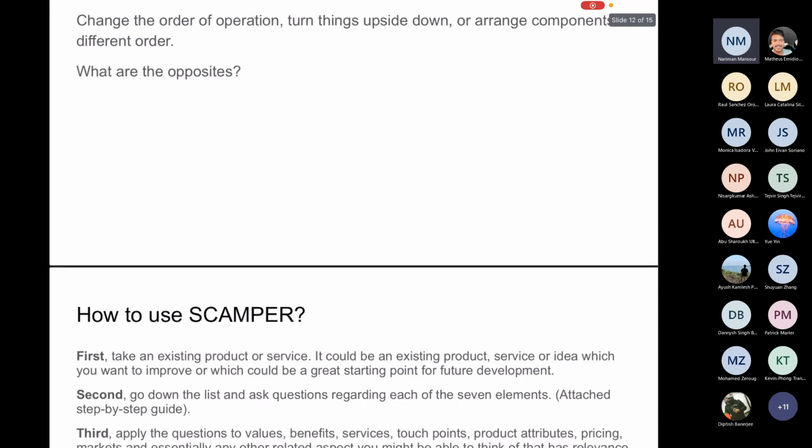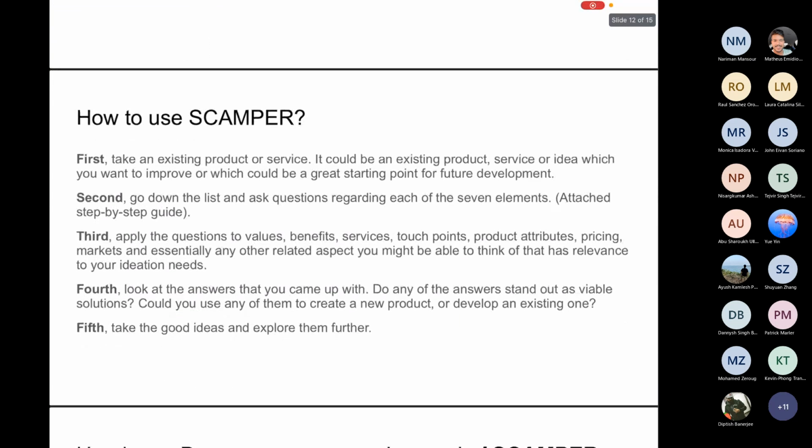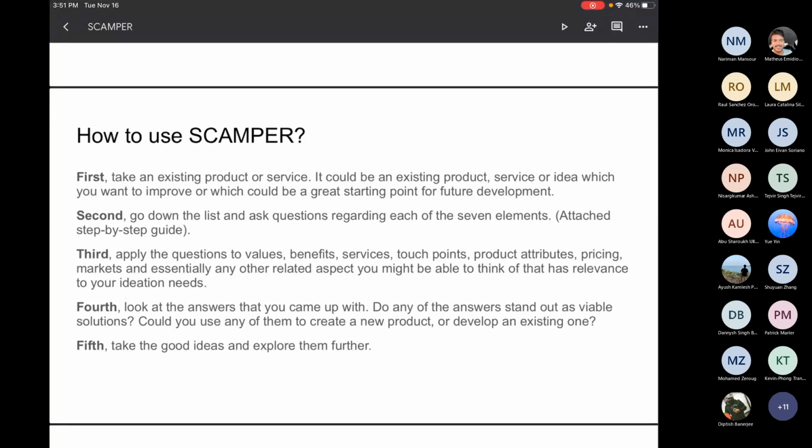Okay, so how is it used? First, we take an existing product and we look at the areas we want to improve, and we need to identify the areas of improvement. Whether it was because of feedback, because we have technical debt, or it's an area that we want to revamp. It's slow, the performance is not as good as we wish, so we can change it.